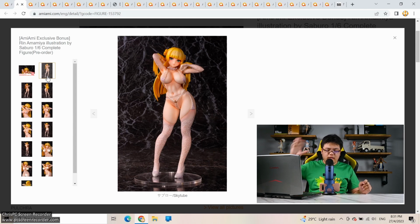I'm trying to think things out, you know, figure out whether it is worth pre-ordering because I rarely collect X-rated figures. Because of the fact that as a content creator, they are not very good purchases in terms of return on investment. Like, you film these figures, including their clothes removed, or you photograph them. Even if you do a great job on them, you can't really post the pictures on Facebook, for example, and YouTube as well, because you're going to get restricted in some way or even get banned, right? That is the problem. Sometimes we artists and creators, we want to express our work, our art, but we are not being allowed to, just because everything needs to be family friendly. And that is the biggest problem with X-rated figures to me as a content creator and also a figure collector, right?